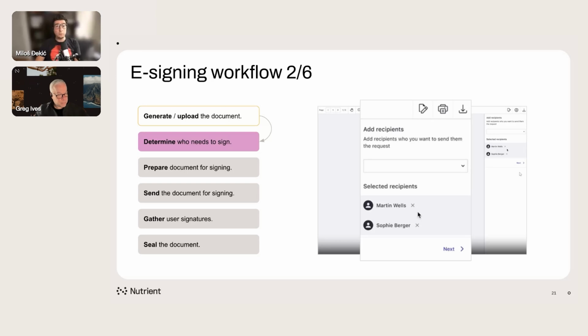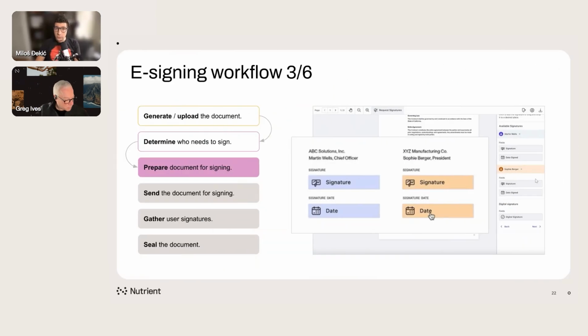But when you know who these people are, you also need to prepare the document itself. Let's say this is a PDF. You need to put all those fields that are going to signify the signature data. A signature can have something we call visual appearance. There has to be something that a person viewing the document can see that signifies that a signature was placed. Usually we're talking about an ink annotation, or initials, or an image, like a stamp of a company, and then usually we have the date of signature as well.